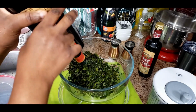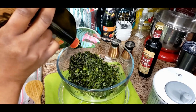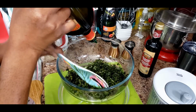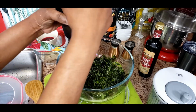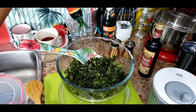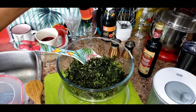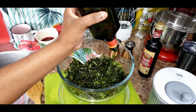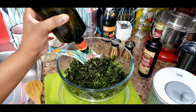In the meantime, this thing that the olive oil comes out of, guys, it's very small, that little, what do you call it, spout. So then I put the olive oil on, and then I'm going to open the can of corn and put it in the hot water and then get back.